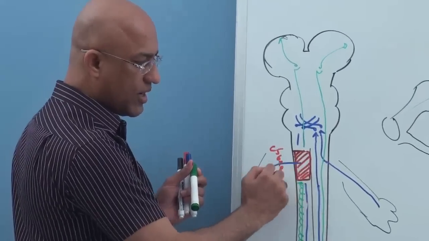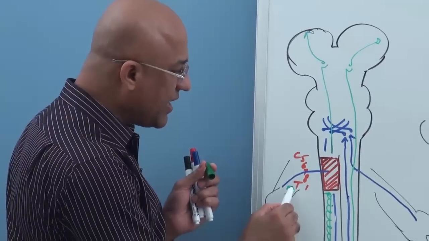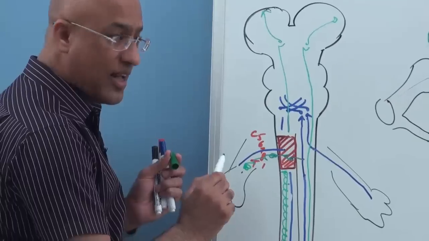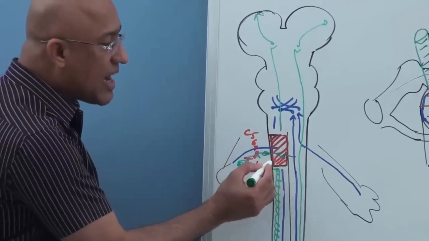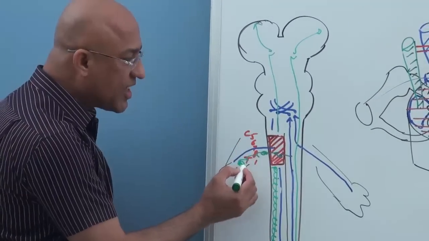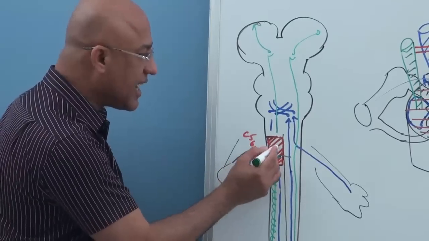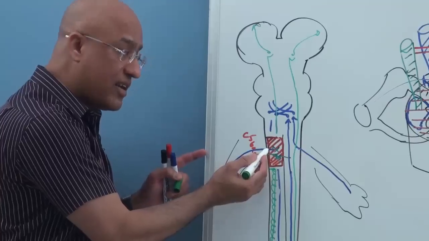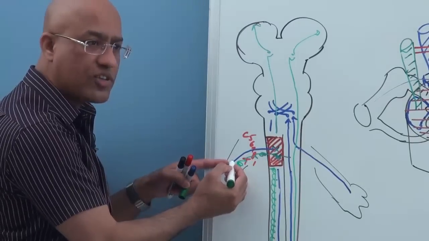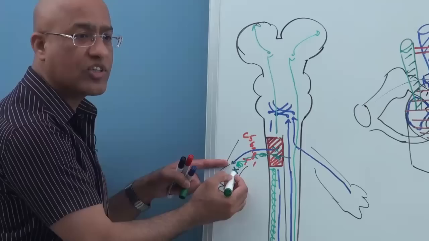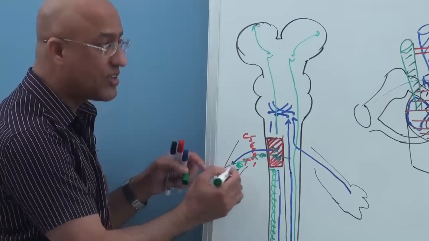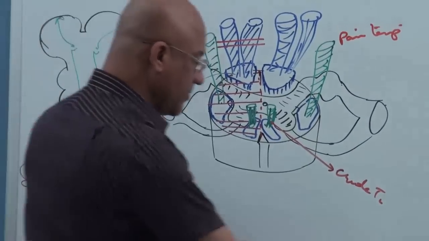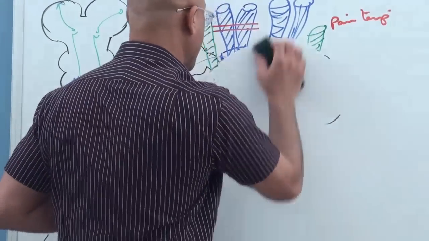What were these? Dorsal column. And here was pain and temperature, which was supposed to go to the opposite side. But actually, at the level of lesion, whatever sensations were entering here, they are crushed. So, at the level of lesion, not only dorsal column sensations are lost, but spinothalamic sensations are also lost. Is that right? Let me tell you that at the level of lesion, I will make it a more clear diagram for you.